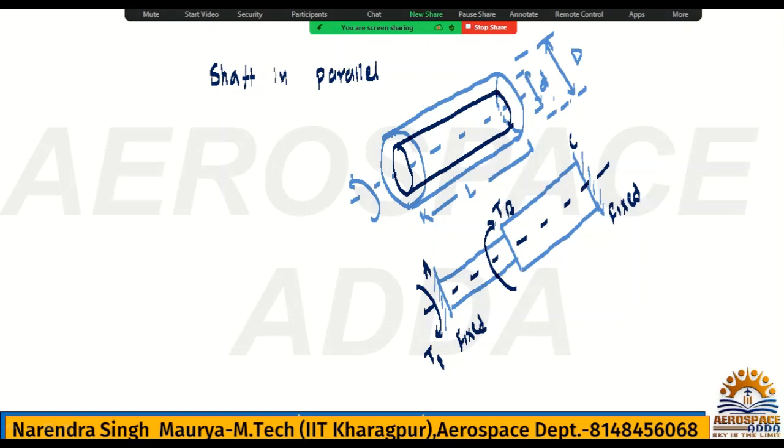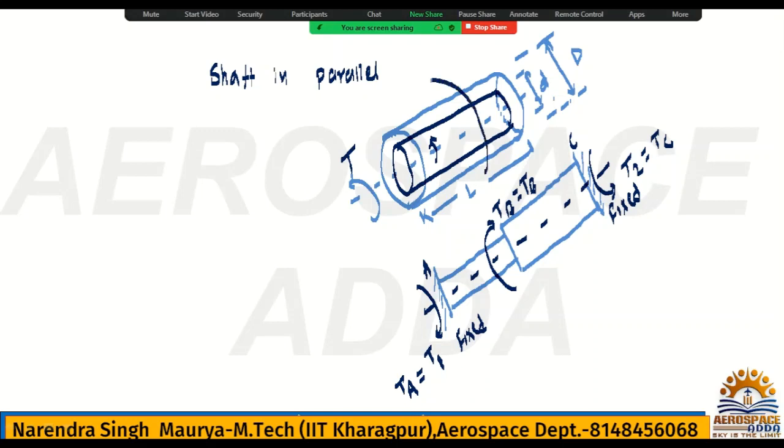Whatever torque you apply at the middle will be distributed at both ends. And here also you have a resisting torque acting in this direction, and this torque is T2. T2 is nothing but TC, and T1 is TA, and the applied torque T at B will be TB. In fact, for this also, if you say total torque applied is T, there is an inner shaft and an outer shaft.